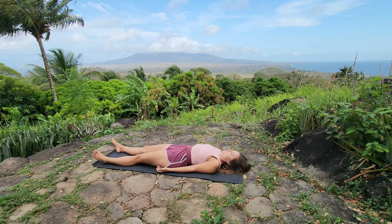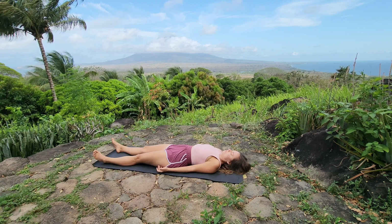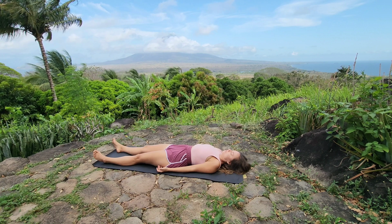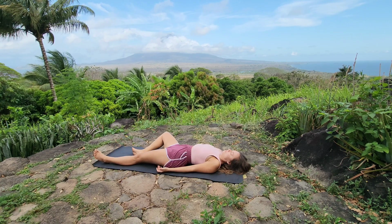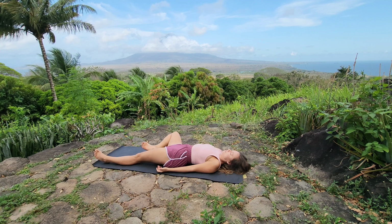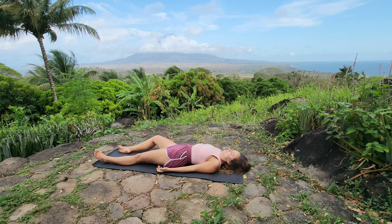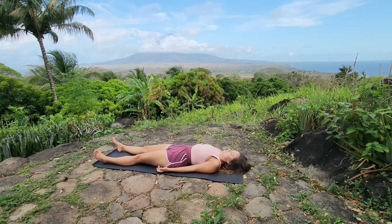Beautiful. And taking this movement one more time on your own, and just noticing if you can feel this in other parts of your body. So as you scoop up, it's almost like the outer right foot is picking up sand like a shovel. And as you extend out, let go of everything you've engaged, everything that you don't need. Take a moment here to rest and let it go.